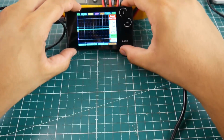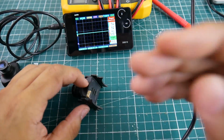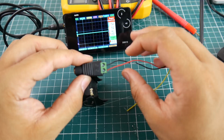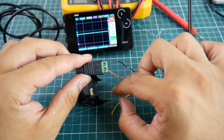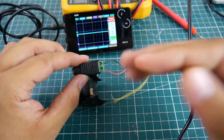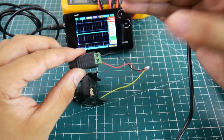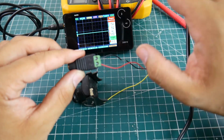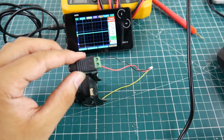Let's see how we're going to do this. Let's just move this back a little. We're going to bring in a camera, and what you're going to have to do is basically desolder your yellow wire, which is the signal wire. This is how I'm applying 5 volts to my camera. Here's the 5 volt, this is ground, and this is the signal, the yellow line, the video line. I've cut up the ground here because we also need a ground. We need 2 wires to check any signal: the ground, and the signal you're looking at. The red, we don't have anything to do with the 5 volt here.